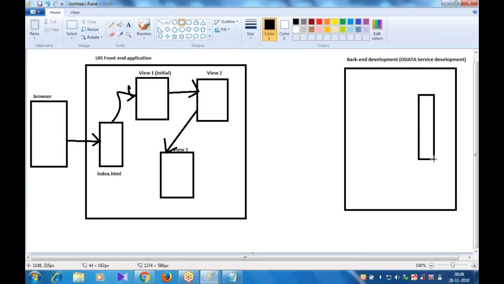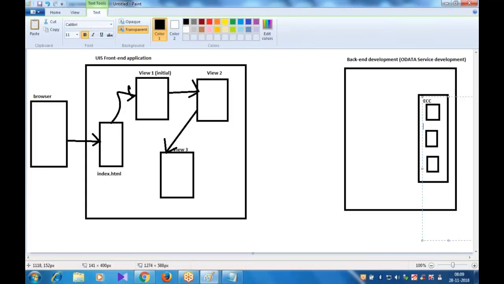Assume that these are my SAP servers. This might be an ECC server, this might be a CRM server, or this might be an SRM server, whatever it is. So you may have different SAP servers.